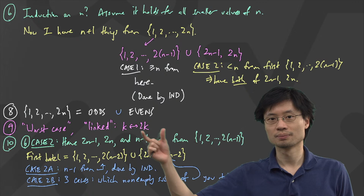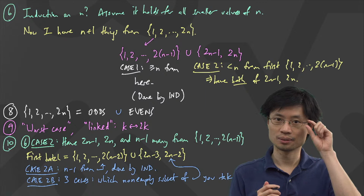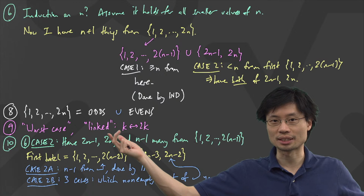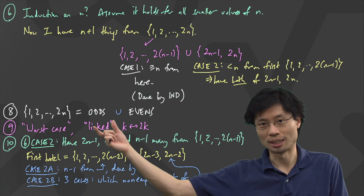I see. So the problem is that if you do have two of your numbers, they might share a common divisor too, but you can't say for sure that they're going to divide. That's where I was stuck. I see what you're doing. You were analyzing this worst case really carefully. I can't take the one, one is off limits. So if I look at the odds, at most you can take n minus 1 from there because one's not allowed. Now you're supposed to take n plus 1, so that means you better take at least two from the evens.